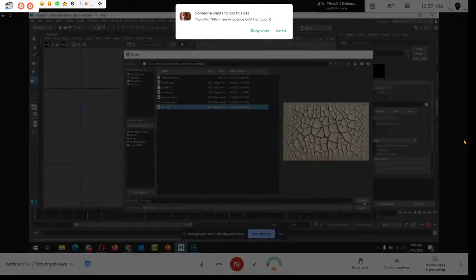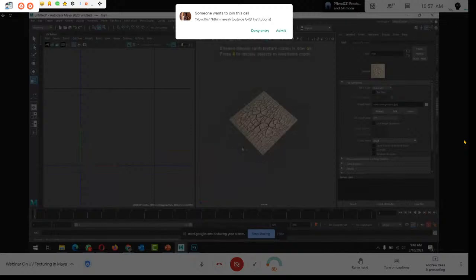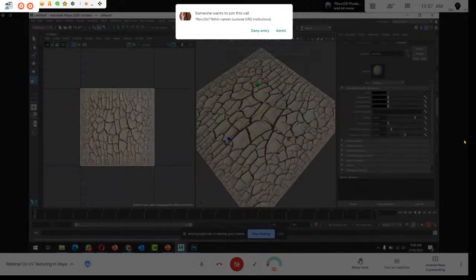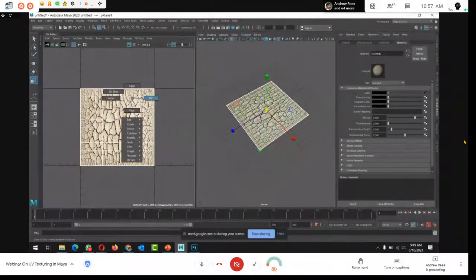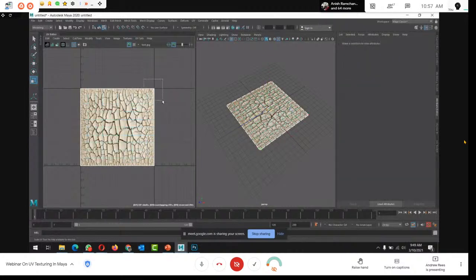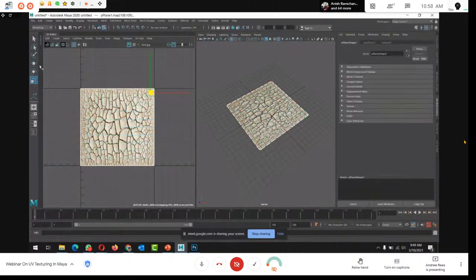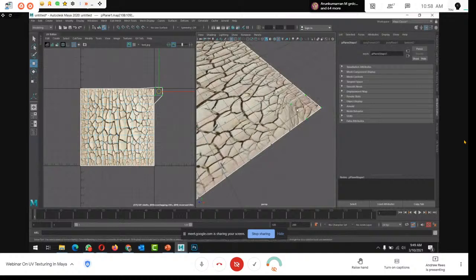Okay, so hit open, and then you will see that that picture that I picked up is being assigned here. And you will also notice that that picture shows here, right? So if I adjust these points, now watch what happens. If I just go to UV here and pick up a couple of these points here, and if I move them, you see what happens here? It actually gets affected in the 3D space. So what's actually happening is we have a two-dimensional picture, and that two-dimensional picture is being applied onto this three-dimensional object.